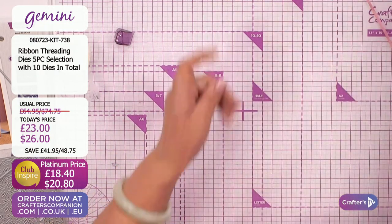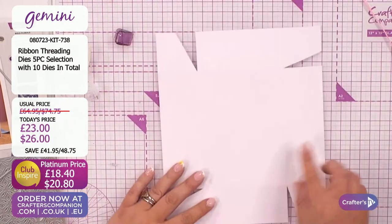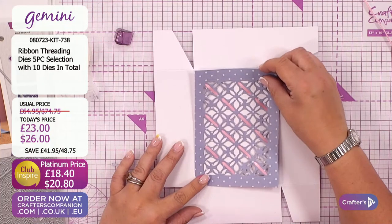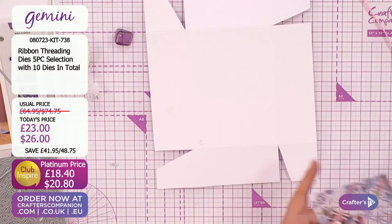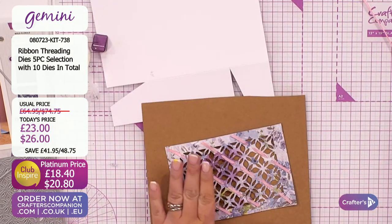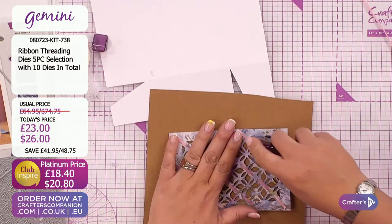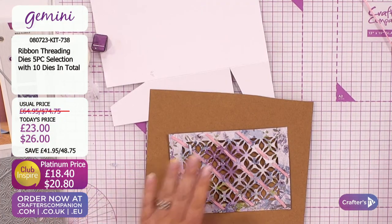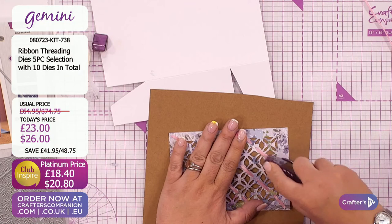So there's my box base, and here is my box lid. And I want to pop this on the top of here, like that. So I want to use some of my tacky glue to go over this. So I'm just going to spend a little bit of time making sure that I've got... I keep picking up the wrong tacky, dirty tape pen here.